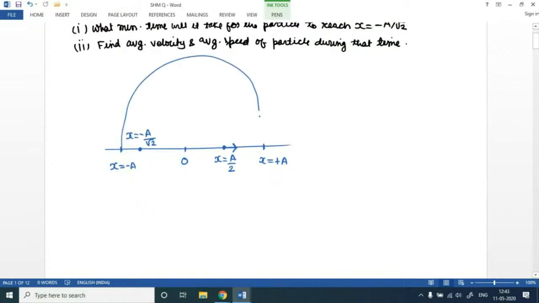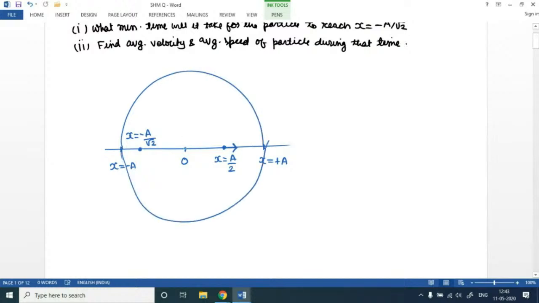So this would be the reference circle. Pardon my bad diagram over here. Let me draw it again. So this would be something like this. This is the reference circle. Initially the corresponding position on the reference circle could be either this or that. Since it is moving along this direction and we have taken the angular velocity direction to be this, obviously the particle would be here on the reference circle, and when it moves in this direction, its projection would be moving away from the origin.